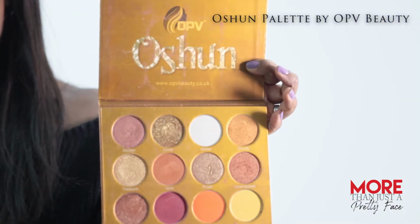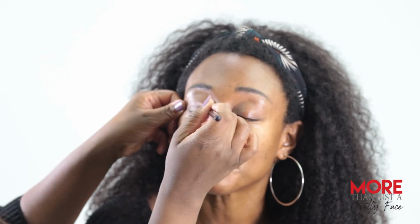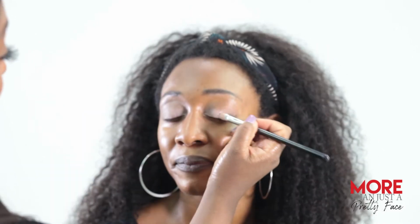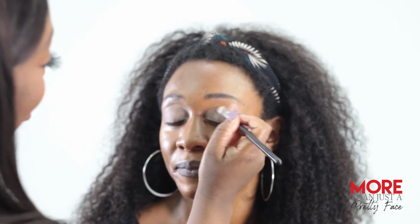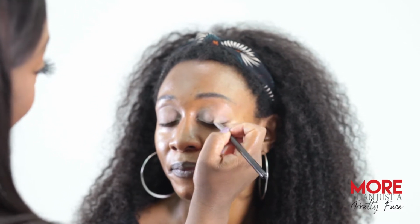And onto the eyes, the OPV Ocean palette. Really nice colours. I'm going to use it to create a bronzy golden eye. First of all, I'm covering it with a base. Here I'm using Painterly Paint Pot by MAC, and I use that almost like a primer to kind of prime the eye. It helps the eyeshadows stick and last a lot longer, so I'm doing that on both eyes. You don't really even have to be that neat with it. You just need to kind of just cover it.